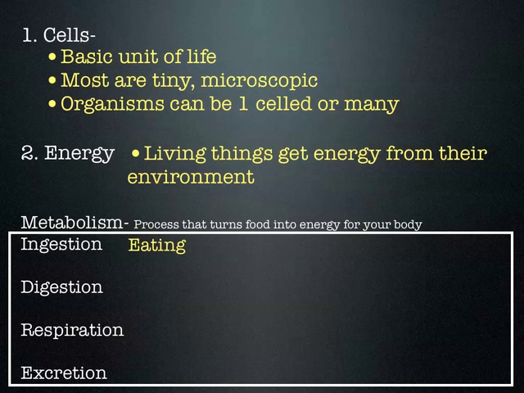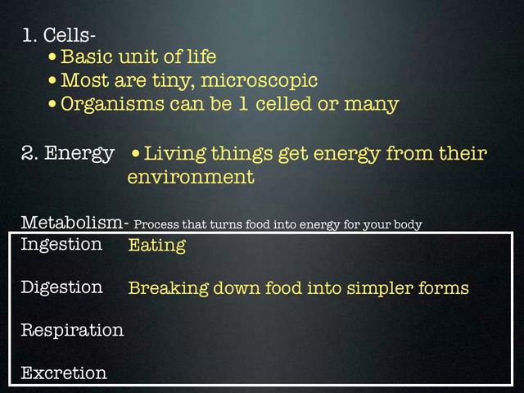Digestion is taking pieces of bologna and breaking them down into very simple forms that your body can actually use. Bologna is some sort of strange meat product made out of various meats that we don't know about, but anyway, they would get broken down. Meat is mainly made of protein. In your digestive system, protein gets broken up into tiny little amino acids. The starch in the bread gets broken down into simple sugars by enzymes and acids in our digestive system. And those simple molecules are what actually get delivered to our cells.